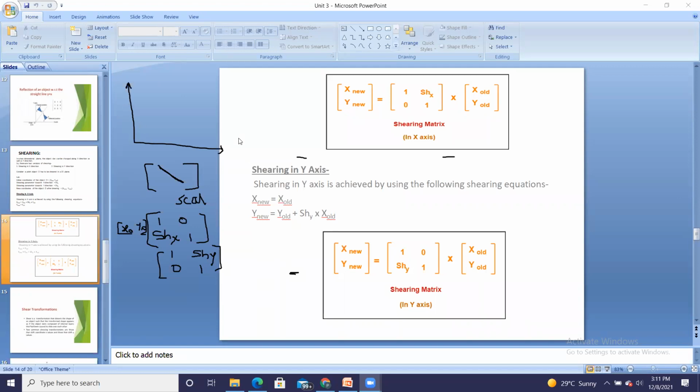So what happens with the diagram actually? What happens with this shearing? Let us see it on one square. Let us apply it on one square. So this is the square of size 5 each. Can you tell me the coordinates now? The size is 5. That's why this is 0, 0 origin. This is 5, 0. This is 0, 5. And this is 5, 5.